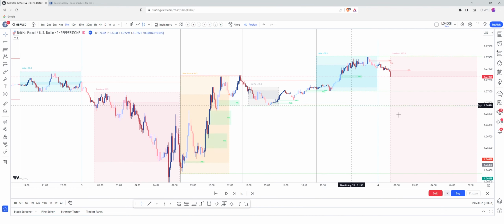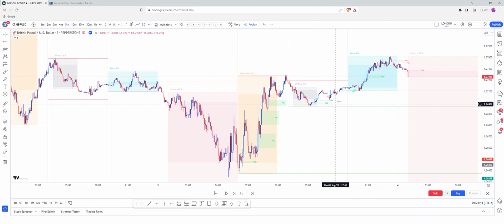Before I end the video, I thought I'd show you the pound chart as well, because I did take 2 trades on the pound this morning, 1 loss and 1 break-even trade again. We can see in comparison to the Euro USD chart that we were just looking at, the pound is actually breaking higher, so the pound is stronger at the moment. It has taken previous day's high, whereas the euro obviously had failed to take the high and was pulling back.